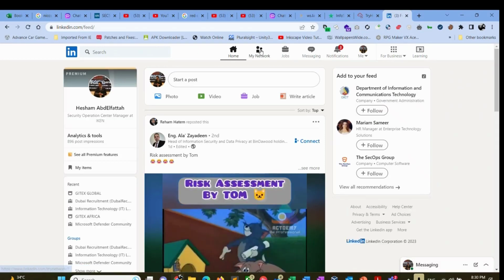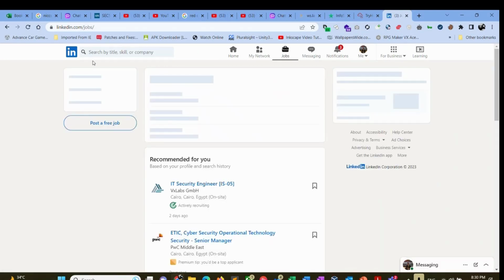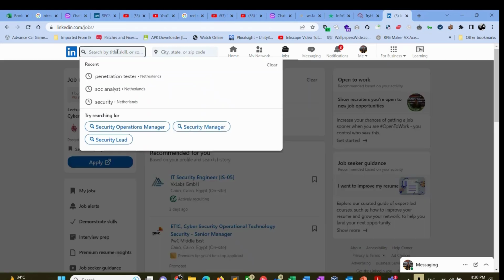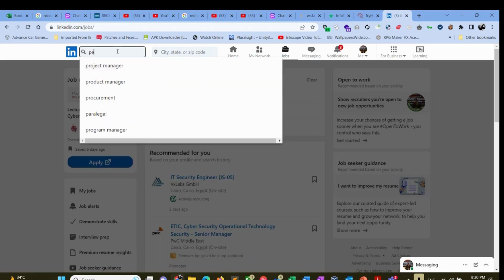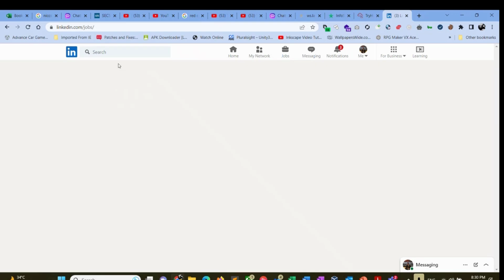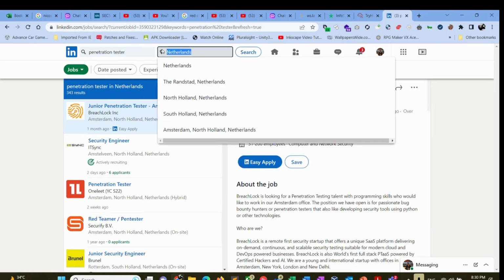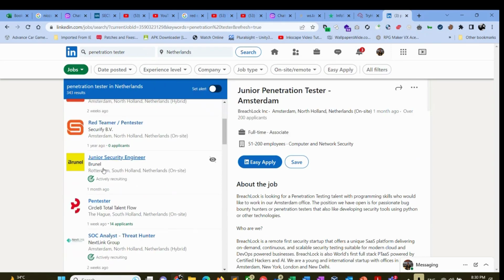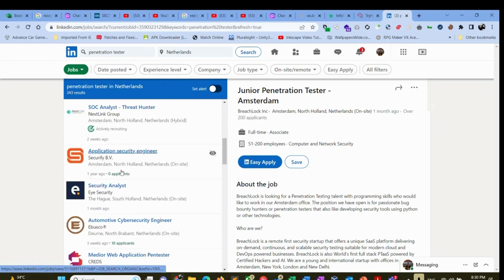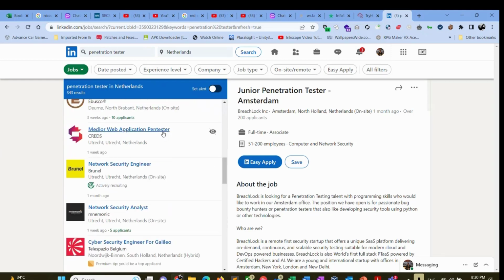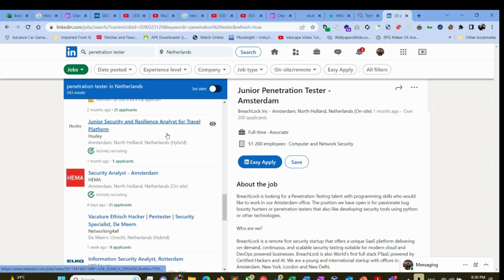Go to jobs and type penetration tester. We have tons of penetration tester jobs. I'm looking for a penetration tester in the Netherlands, and yep, we have tons of job applications here.